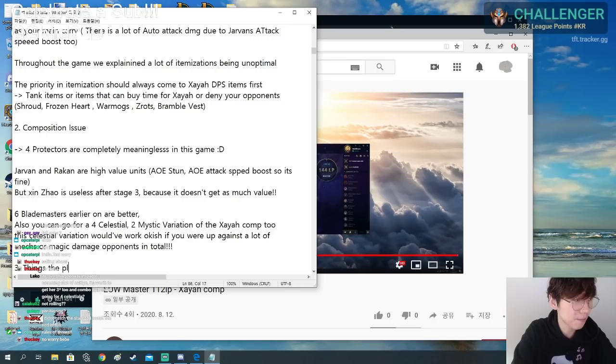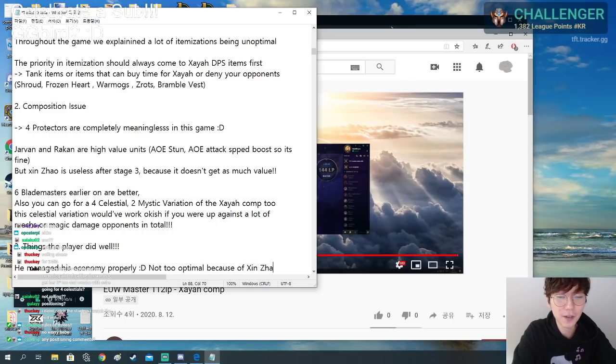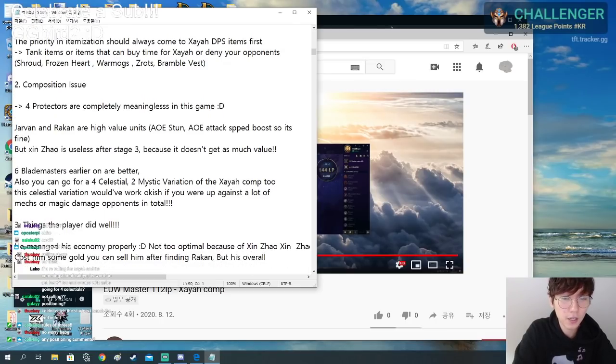Things the player did well. He managed his economy properly. Not too optimal because of Xayah. Xayah cost him some gold. You can sell him after finding Rafan. But his overall economic management was optimal for a Xayah composition playstyle.